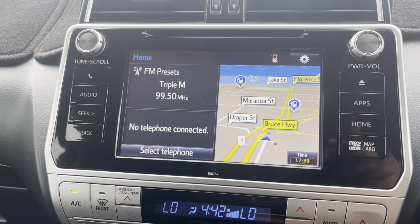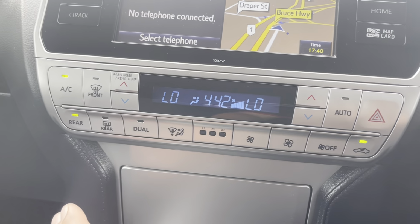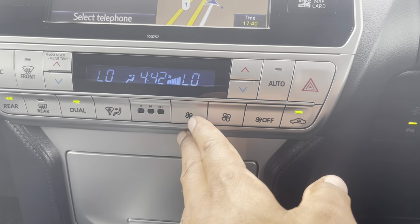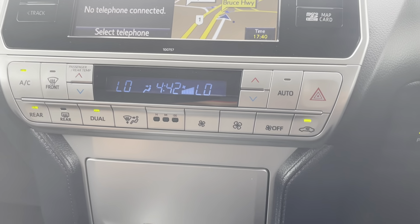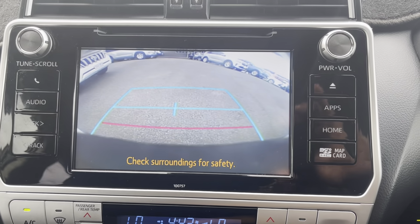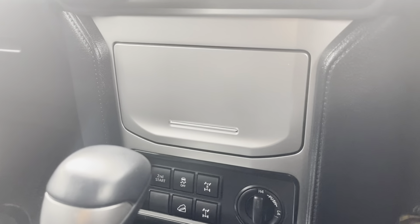So you can see that there. I'm going to turn the volume up just to give you a little bit of a listen to the stereo itself. And as you can see, just underneath that you've got your dual climate control, so your rear aircon system. So dual, so basically you're pressing on your rear aircon behind me, and then that's your front controllers as well too. So those little buttons there are adjusting your temperature, as you know yourself. And then in the screen itself, you've got a split screen, so you can set that up as your big screen on your sat navigation. While we've got the camera there, you can see the reverse camera in the back. Fantastic, looks pretty good.